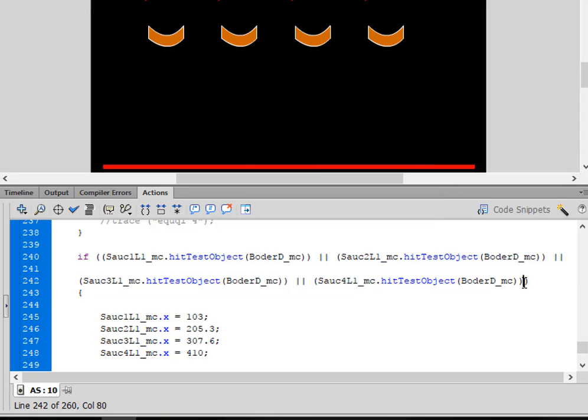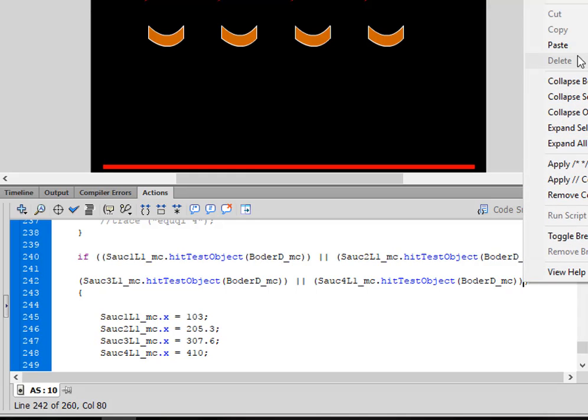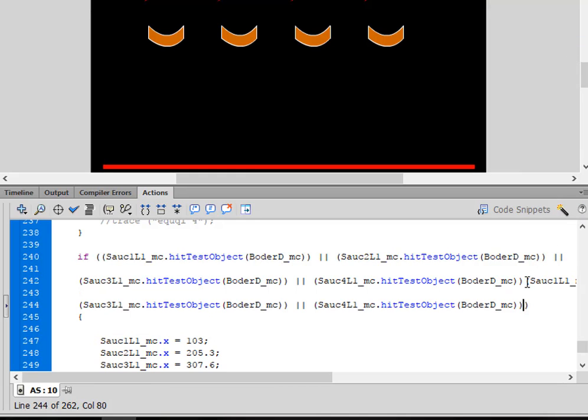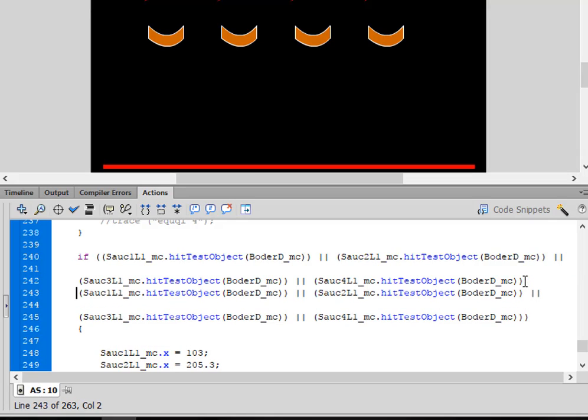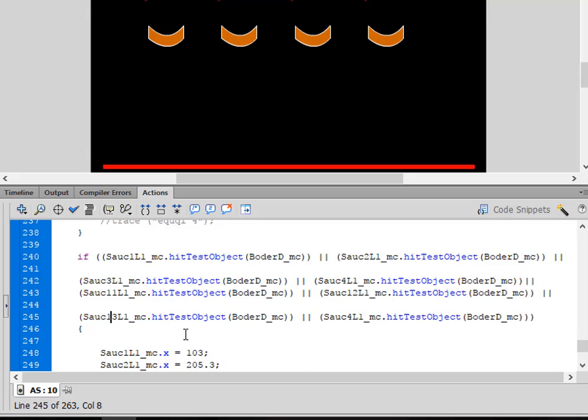Select right here, right click, paste, and that was right here, so we could put that. That's good. And right here I need those 2 pikes. Pike. Just going to format that. Good. Looks good to me. Now we put a 1 in front of this one, 1 in front of this one, a 1 in front of this one, and a 1 in front of this one. Just checking to see any obvious faults. No.